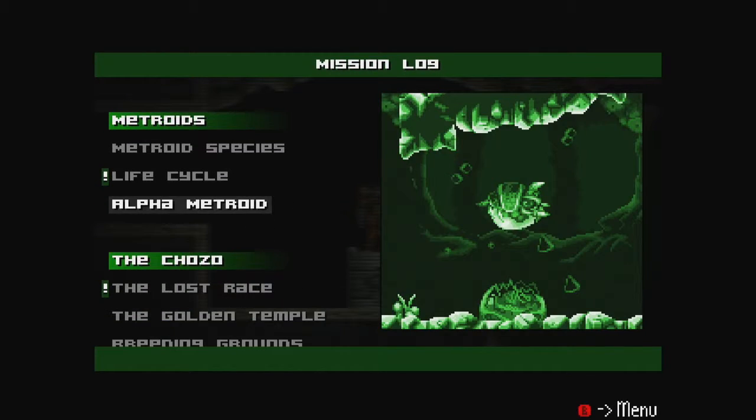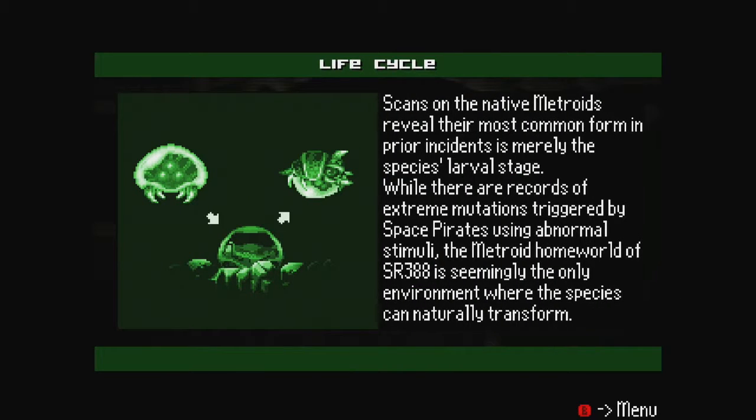Oh, no, I guess those guys still are alpha. They're just slightly different. Scans on the native Metroids reveal their most common form in prior incidents is merely the species' larval stage. While there are records of extreme mutations triggered by space pirates using abnormal stimuli, the Metroid homeworld of SR388 is seemingly the only environment where the species can naturally transform. Wonderful.